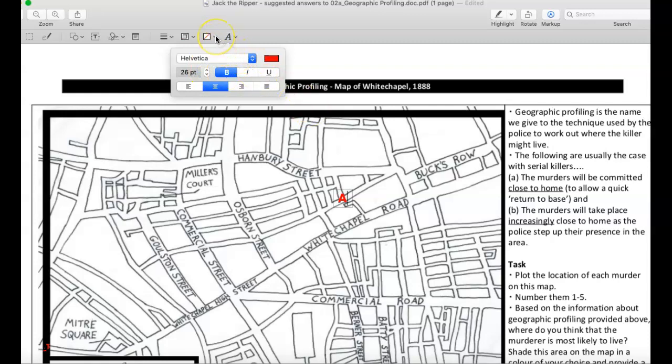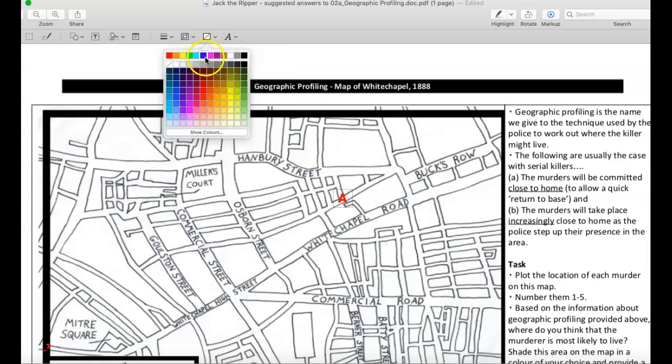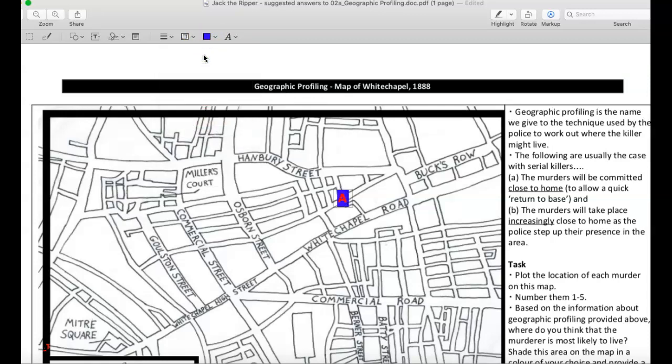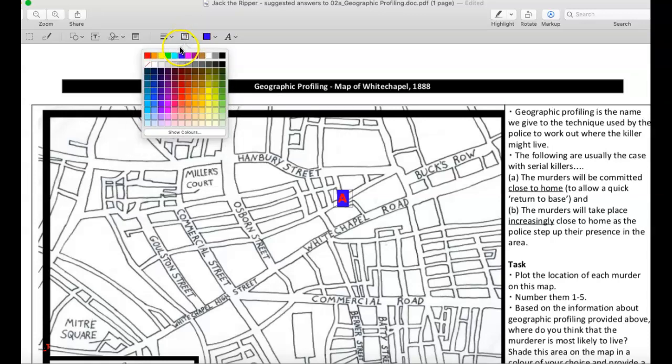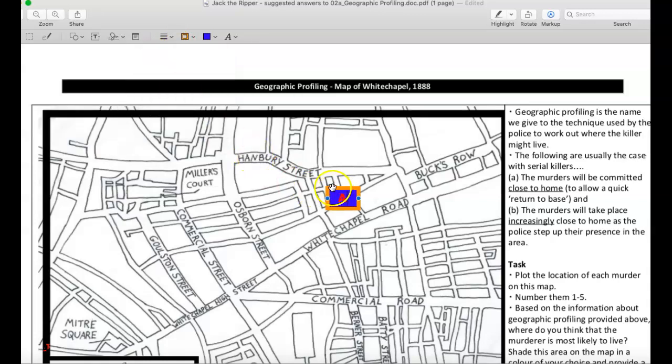Okay, if you want to highlight it, and this is all optional, go across to the highlight box. So you might want to highlight that. You might even want to make it still more obvious, put a little frame around it. You can resize that the way you would any text box. Now, I'm not moving these in a way that indicates where the first murder was or anything like that. I'm just showing you how you can move it.